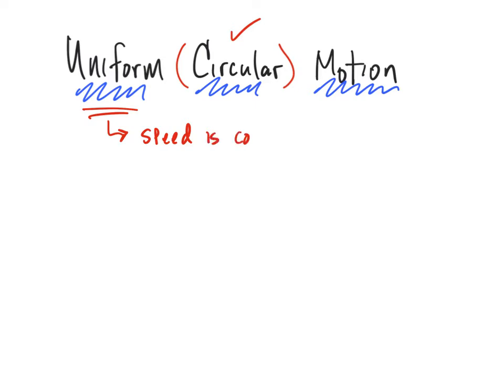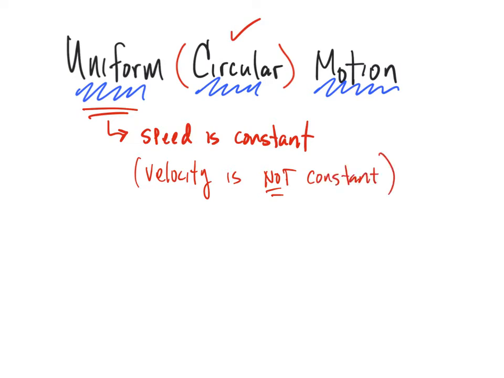Speed is constant. I should probably pause here and just note that we would never make the mistake of saying that the velocity is constant, because the velocity is not constant. And that will introduce what we're going to be discussing about uniform circular motion. The velocity is not constant. Why? Because the direction of the velocity vector is changing. Remember that velocity is itself a vector, meaning that it has a magnitude, a number, but also a direction. And if you're moving in a circle, your direction is constantly changing, and therefore your velocity vector is not constant, even if your speed is constant.